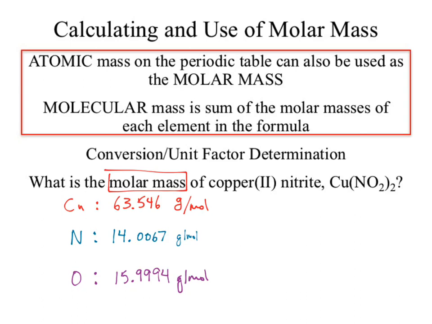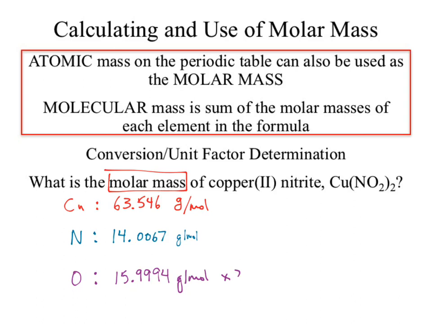Well, there's more nitrogen and oxygen. When we look at that formula to determine the molar mass, I need to know the mass of every single atom that went into it. So all I've accounted for is one equivalent of each of those. If we look at our formula, though, there isn't just one oxygen for every nitrogen and every copper. There are 2 oxygens for every 1 nitrogen. Does that make sense? Okay, so I would have to account for that.